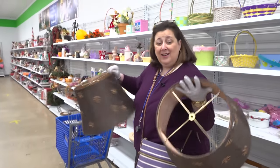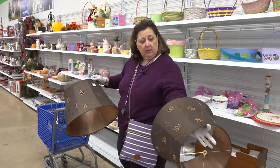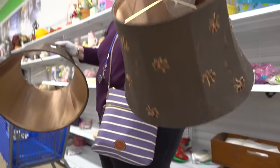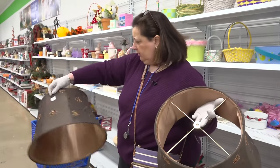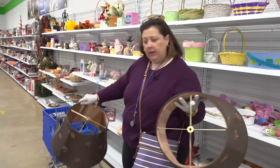I wouldn't leave those. Now they're dated, sure, but I wouldn't leave those. Those are really nicely done. You can put them in a guest room. They can do a lot. The embroidery is nice. The interior is nice. They don't look like they're burned. They don't look like they're stained. Yeah, I like those.